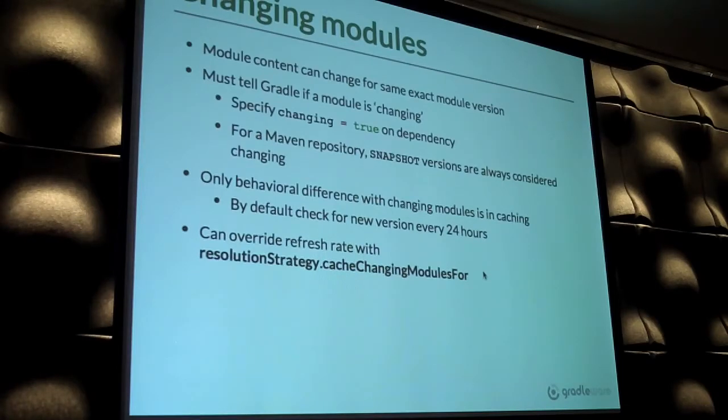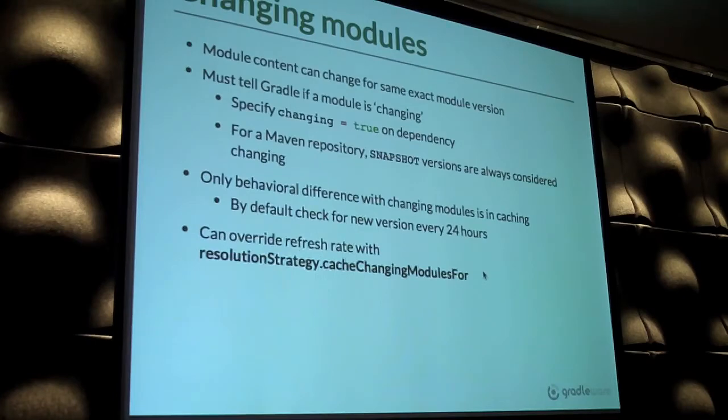The only difference between a changing module and a non-changing module is caching. There's no difference in behavior. Gradle doesn't treat them differently, except in the way it caches them. So it's important to understand changing modules are not special in any way except for the fact that they're cached for 24 hours and then refreshed. And you can change the timeout by saying how long to cache changing modules for.